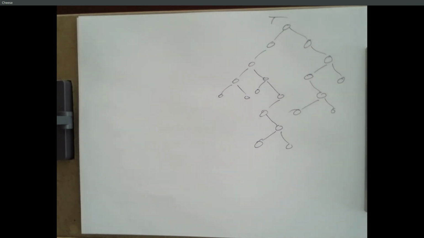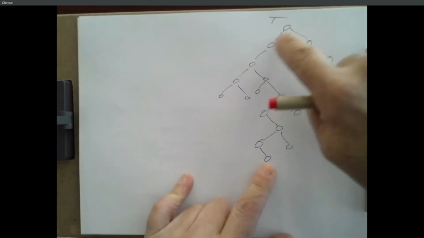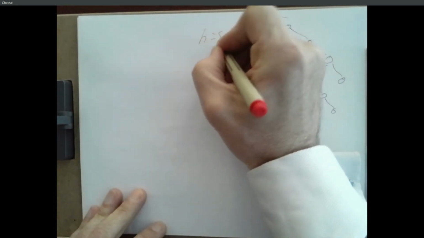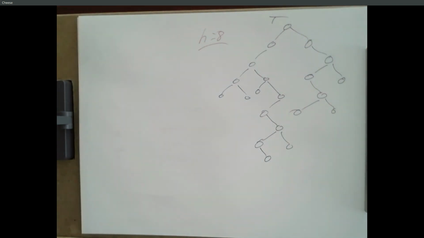Now you and I, we have these wonderful brains and a big optic nerve, and we can look at this and we can say, okay, there's the deepest node. So starting at the root, 1, 2, 3, 4, 5, 6, 7, 8, height's equal to 8. It's easy, right? So how do we tell a computer how to do that? Not so easy. The computer really has no choice but to find the depth of every single node and keep track of what the deepest depth was. And then when it's done this for all nodes, tell us what the maximum was.